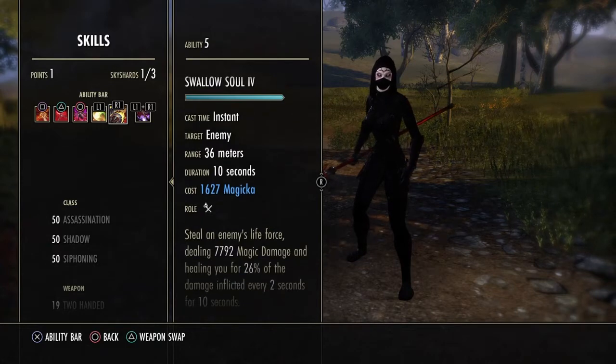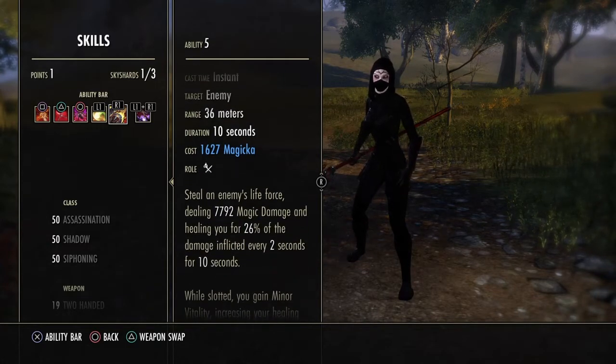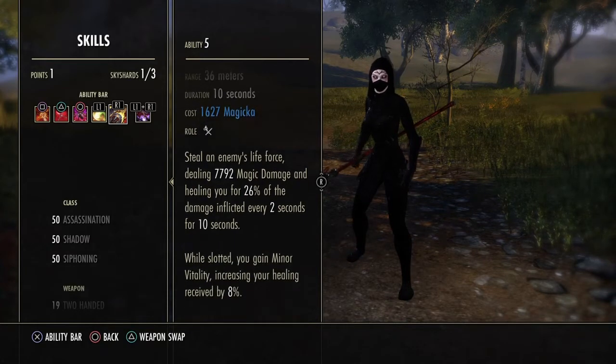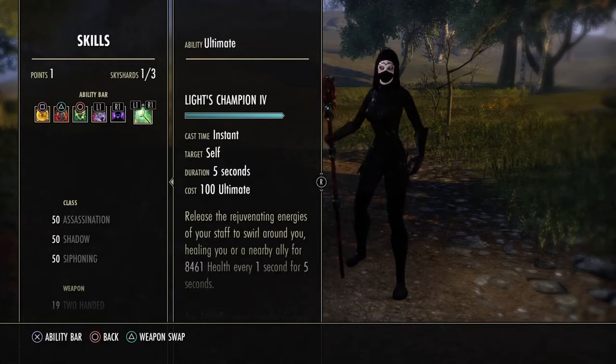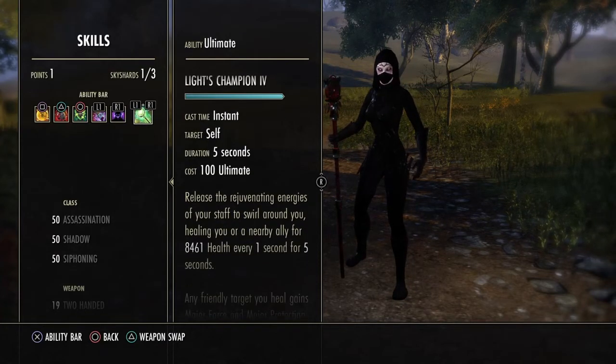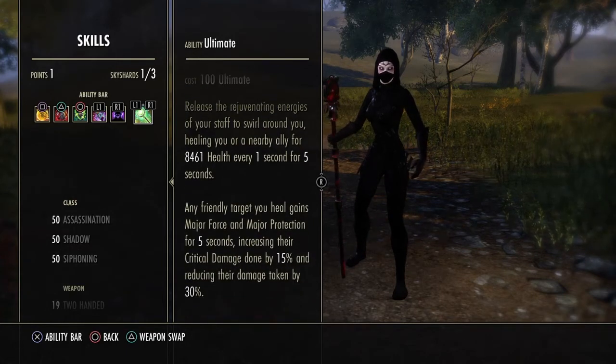Swallow Soul, very low cost, spammable, tons of damage with this, very big burst off just a smooth, and you're getting a small heal and Minor Vitality, which is helpful when it's comboed with Light's Champion, the Rest of Ultimate. On your back bar, this Rest of Ultimate is helping you get out of tough situations, low cost, big heal for 5 seconds, Major Protection and Major Force, so if you want to burst somebody, you get a crit on that bow, they will die.